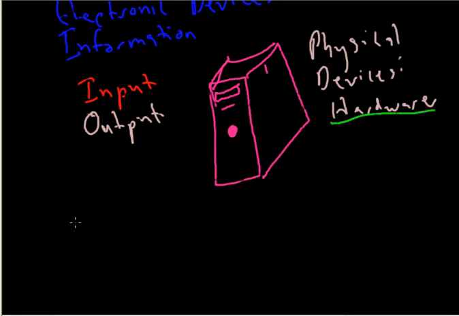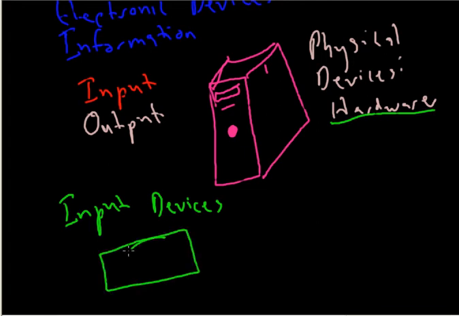And so some input devices include a keyboard, which is kind of like an electronic typewriter, and it has a bunch of letters on it, and you use it for typing in letters and making words and sentences. And then there's also a bunch of special keys, but mostly you want to just focus on the letters and the numbers on the keyboard. And so then the keyboard is attached to the computer via wire.